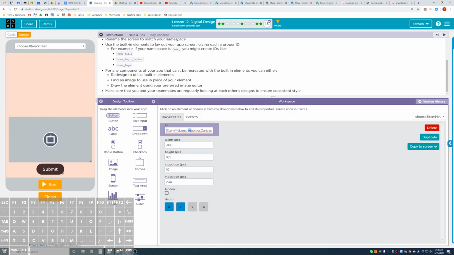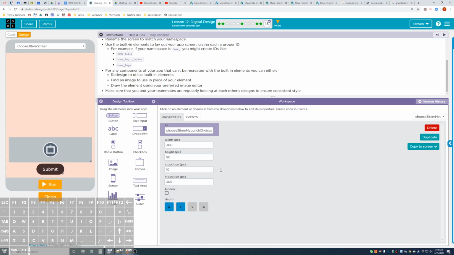I like my choices, and the type is a canvas. I'm probably going to use this canvas in some coding to say if the items are dragged onto my lunch, when they hit submit, make those my choices.